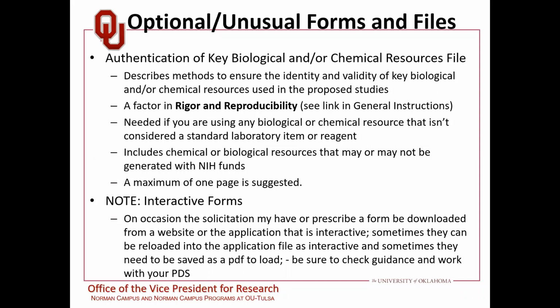The reason this is such a big thing the last 2 or 3 years is what they call the rigor and responsibility, because they had people who were getting research results and other people came behind them and couldn't duplicate the results. And so they argued that the reason they couldn't be duplicated was because they were using XYZ of this particular item. So now NIH is saying, we want you to declare up front where you're getting your stuff from, what the quality is, how do you know that you're using a quality gas or something? And you're only given 1 page to do this.